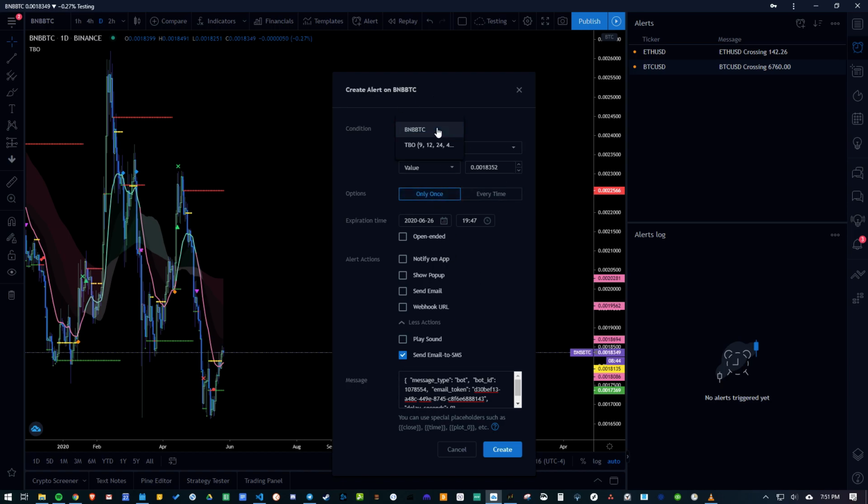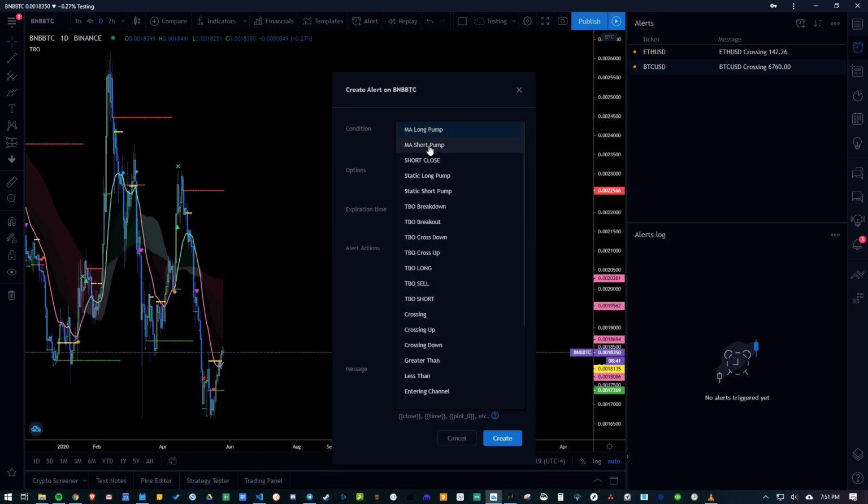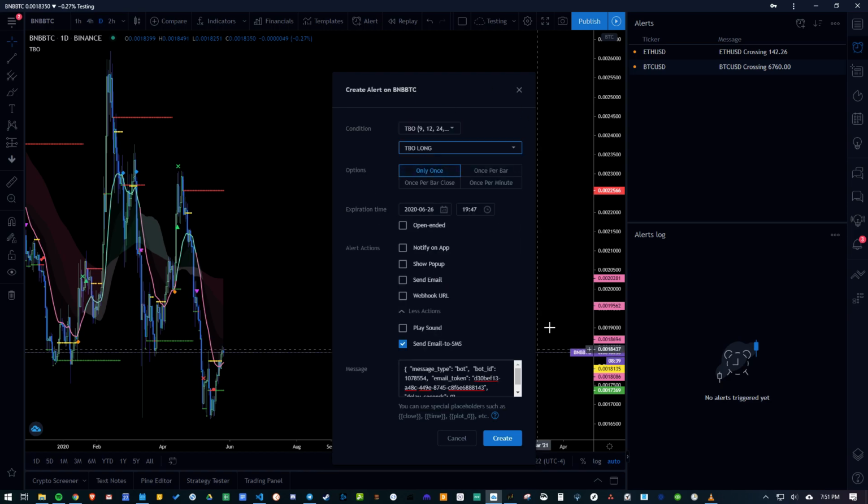alert here. So for instance, let's say on the TBO long, and we'll go over this in an actual example in just a second, but let's say the TBO long alert, when that fires, I want to close my short deal and then open my long deal. So I would need to actually have two instructions here. I would need to go to my short bot, get the close instructions, or the JSON object, paste that in here, and then I would need to go to my long bot, get the deal start instructions, paste that in here, and then create the alert. So I can have multiple instructions within one alert.